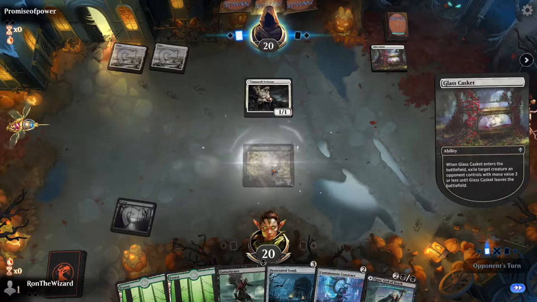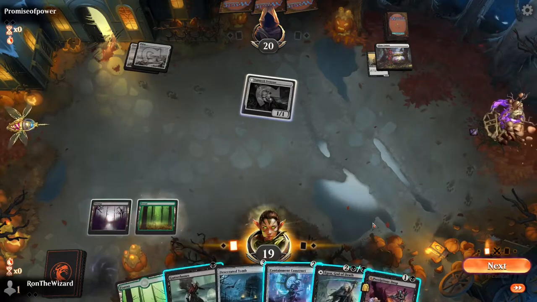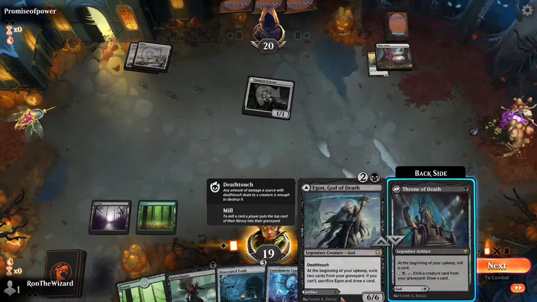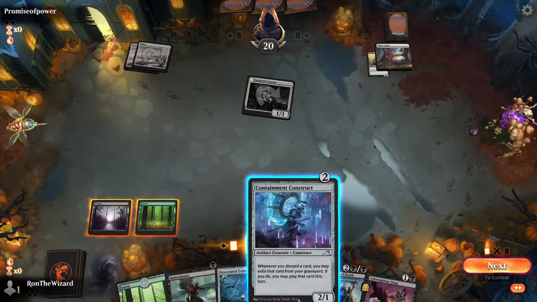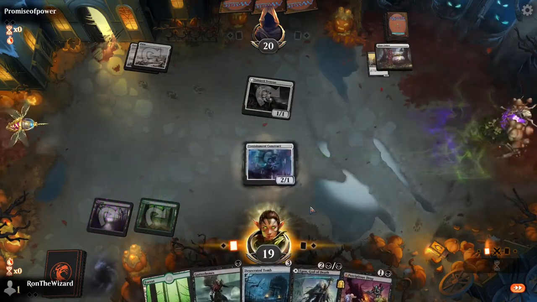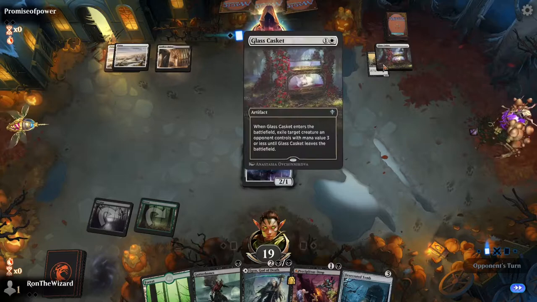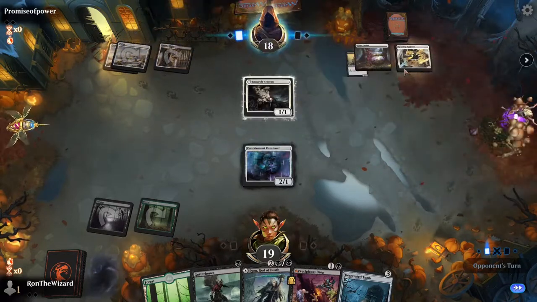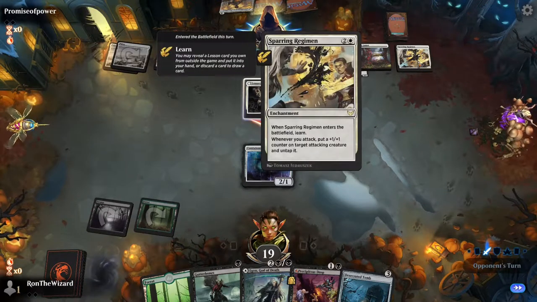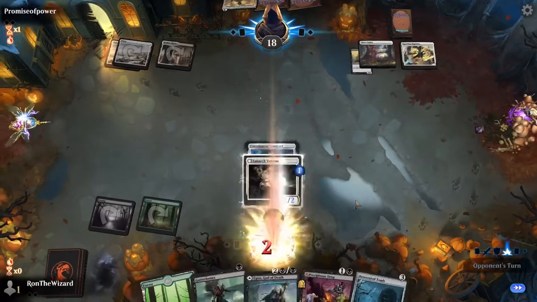Glass Casket on my Skelly. This seems aggressive, opponent. I guess I'll just use my mana better and play the Containment Construct. That was rude, though. Okay, sure. So they're attacking, putting a counter on it. I'm going to say no blocks because I'm going to Precipitous Drop it.